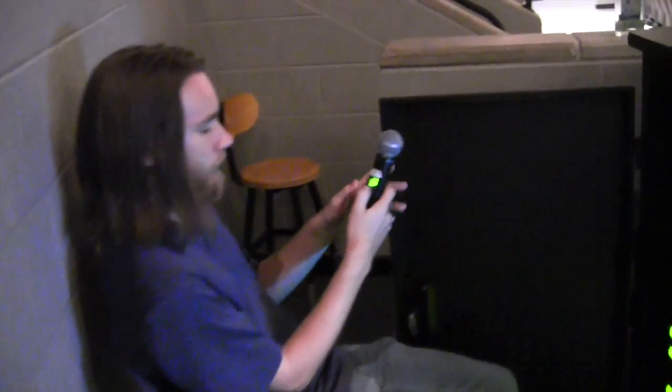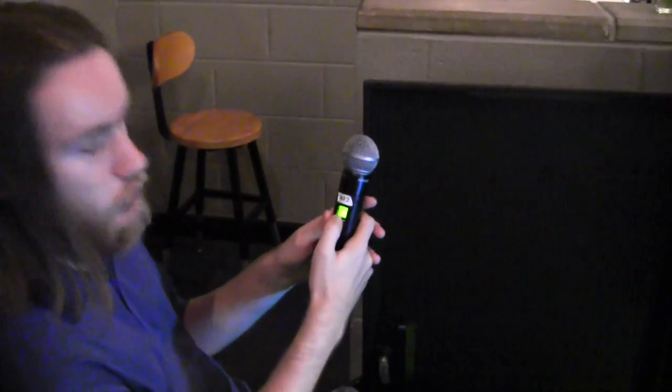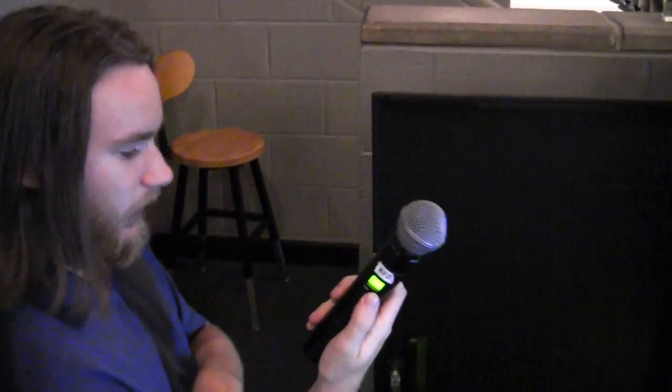So we're going to talk about how to change the frequency of the mic itself. So the mic itself has an on switch on the front, which has two buttons, mode and set. So if I hold mode, group is now selected. I can change the group to whatever I want. We're going to change it to this box right here, which is box 1, 2, 3, 4, 5, 6, which is 310. So I have mode. I'm going to hit set until I get to 3.